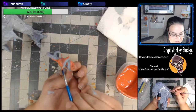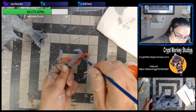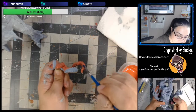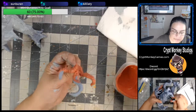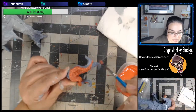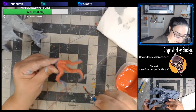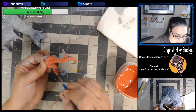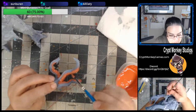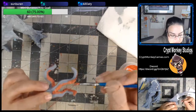I also need to finish painting the rest of the board game pieces for the Nemesis game. You know, I think that's what I'm going to do, because I don't have anything scheduled for Tuesday for painting. So I think what I'm going to actually do is go ahead and print off one of the angels from Lord of the Print, or something from his thing. I'm not sure what yet, but I'm gonna print one of his pieces so that I can stream one of his, because I haven't done that yet. But I really, really, really want to paint that big feathered guy, so I might print him.